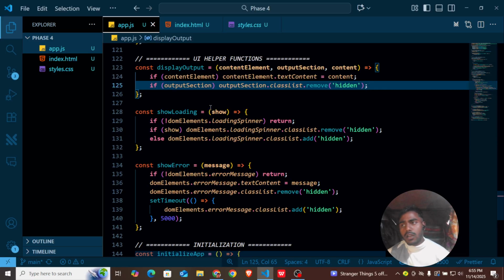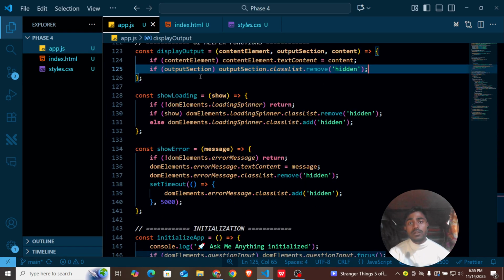Its first value is hidden. We have set it to hidden because we don't want to show this output section to the user when it starts. We want to show it later. That's why firstly we set it to hidden, and now we are removing that because we want to show it now.